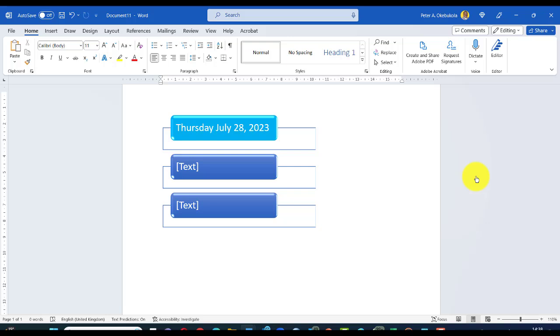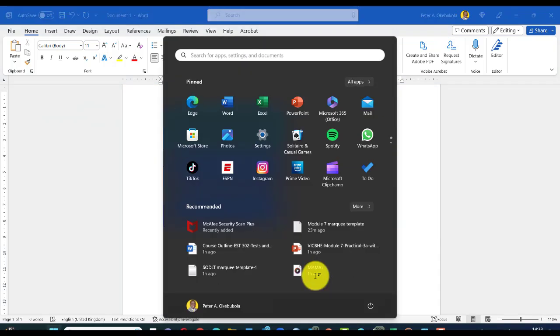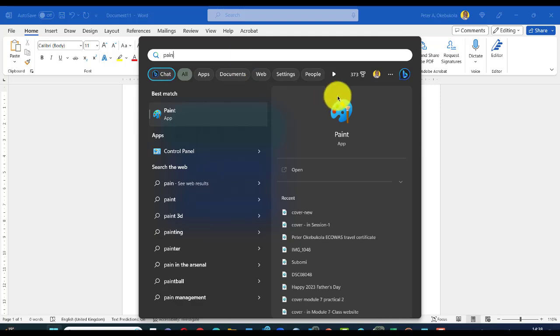So on my keyboard, I'm pressing print screen. So I've captured this screen. And then what do I do? As I said, you go search for Paint. Paint is an application that's available in every machine that you're using. You just hold down the Windows button, and it pops up with all the apps that are there. It's a search for apps. You just type Paint, and it comes up. This is the one that we're going to use.